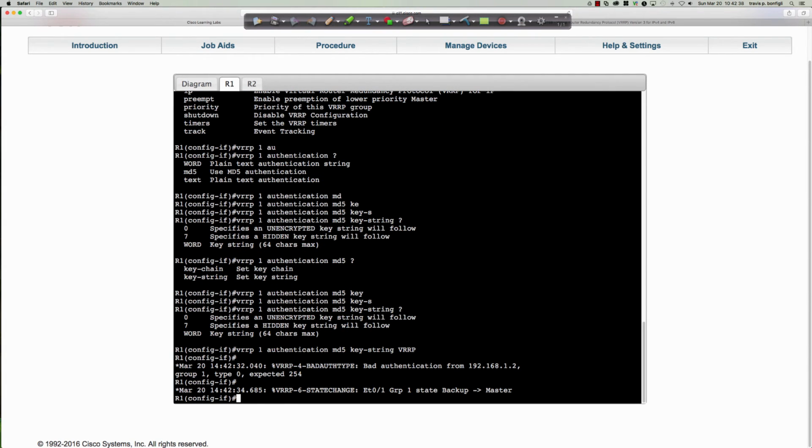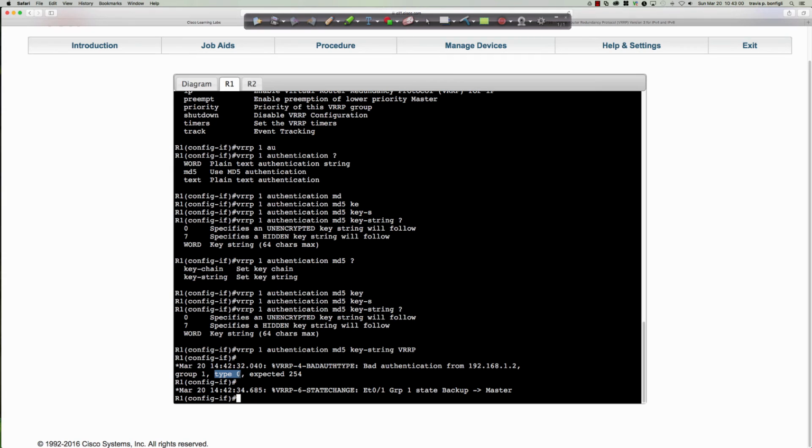So now we're going to start seeing syslog messages that are telling us bad authentication. And the reason it says from 192.168.1.2 is because they're not set up to do MD5 authentication. So from router 1's perspective, you can see we've got these types, right?